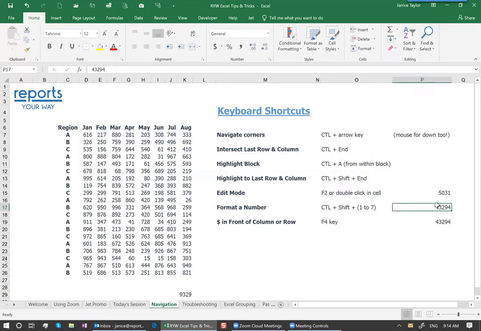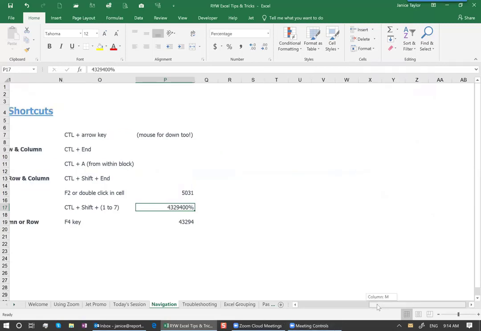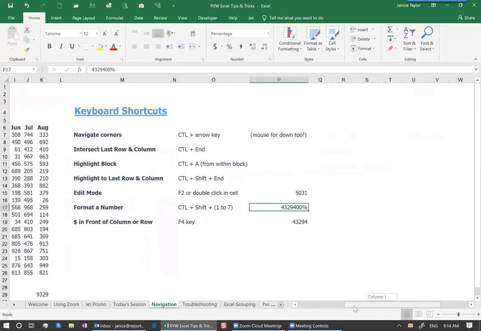Did you know that all you had to do was hit Control Shift? Watch what happens to this number here where my cursor is when I hit the number 1. Look at that, I put a format. Look when I do number 2, look when I do number 3 and 4 and 5, and on it goes. So you could use Control Shift and a key and get some formats.